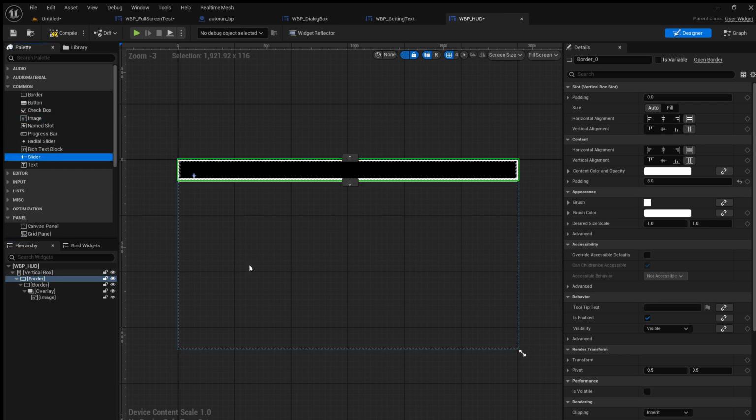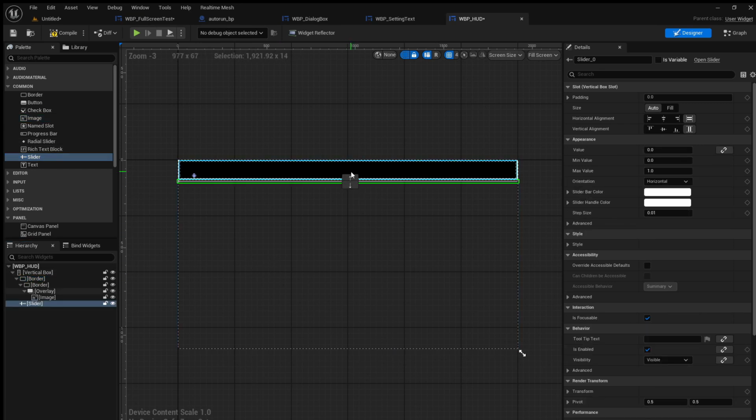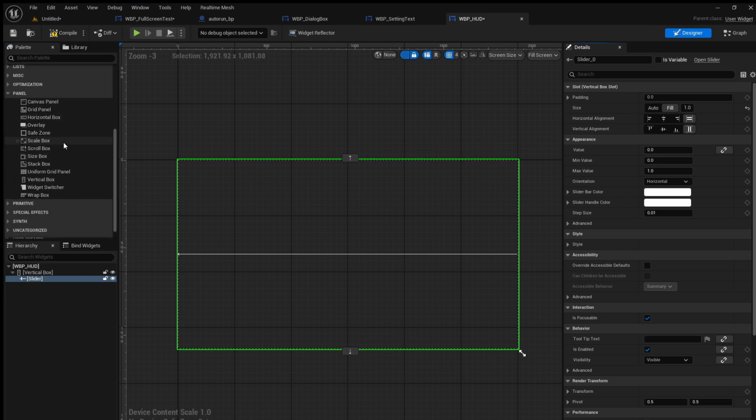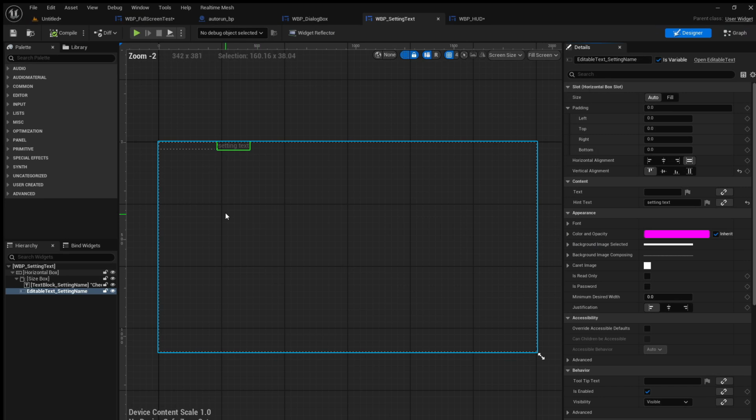So yeah, that's hardly scratching the surface, and there's other things you can play with. There's built-in stuff, sliders. That didn't work, never mind. Fill. Well, I don't know. I've never played with a slider before, but there's lots of inbuilt stuff you can play with. Some complicated things like lists, scroll boxes, when to use a tile list, when to use a scroll box. Most things that you do, you can just plug a scroll box on top of it.